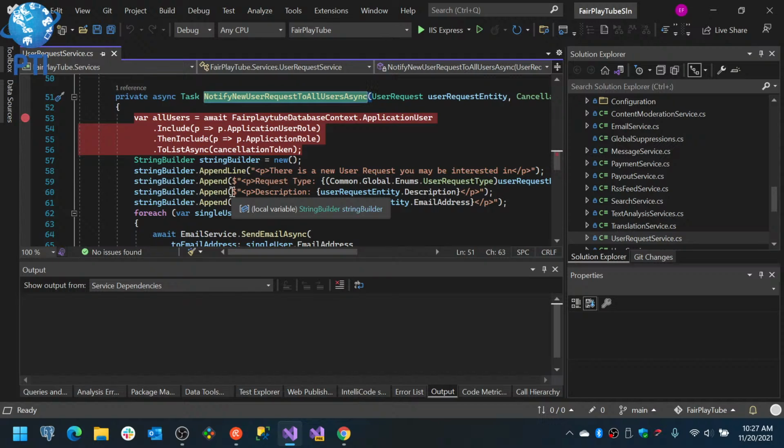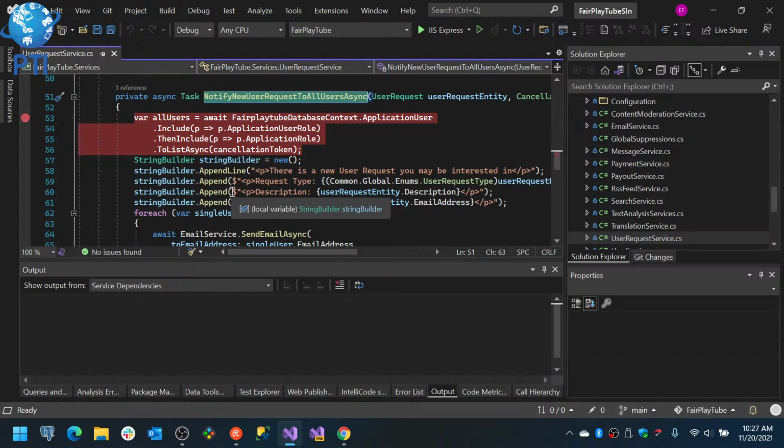So when someone adds a new user request, it goes and notifies all of the users in the system so they can know what people are looking for, what kind of content they want, so the creators can go and create videos for that.